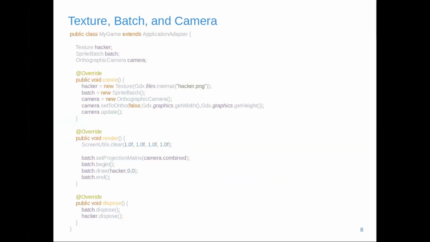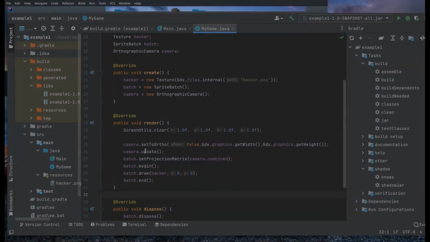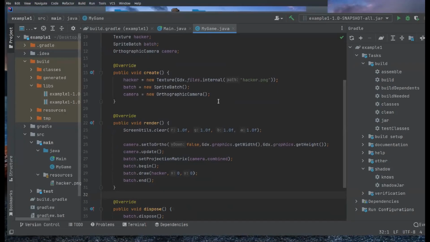So the most basic example of the program looks like this. And I have created a sample project. So I'm just going to start it, and let us explore it. The very basic application only has a render method that clears the screen. And that's the absolute minimum functionality of LibGDX that we can have. It will display just a blank screen of a certain color.